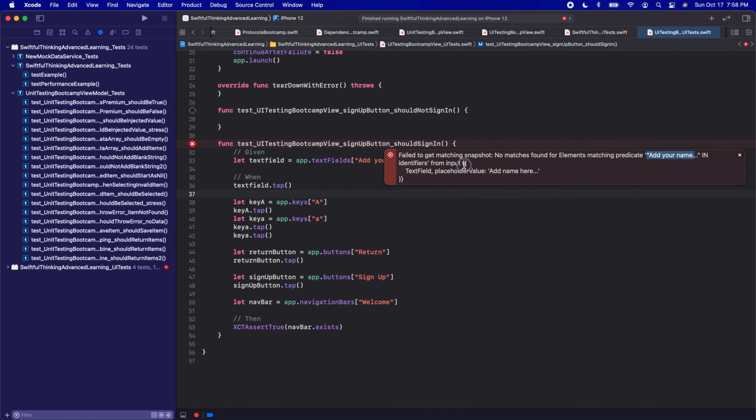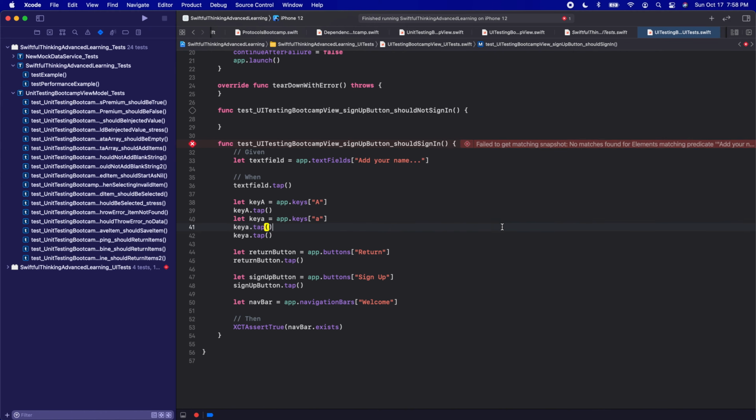It did find, and here's everything that it did find, an element that was a text field that said add name here, but clearly that's not add your name. So part of the problem when we're using these keys, these strings, is that if the string changes in the app, our test would then fail, and every time we change it in the app, we would have to come into our test and change our test.